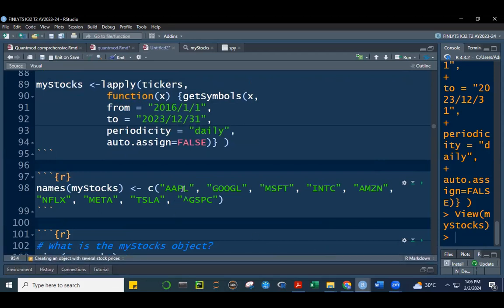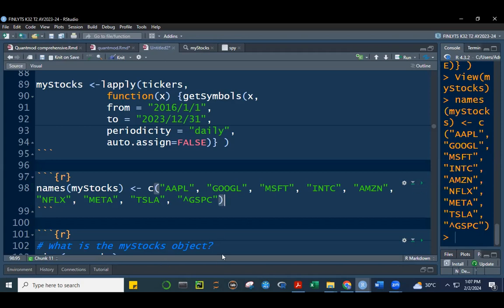Names of my stocks is equal to the ticker symbols AAPL, Google, etc. Okay, so there are nine names here. If I run this, my stocks will be given names. For clarity, it will be given Apple, Google, etc.